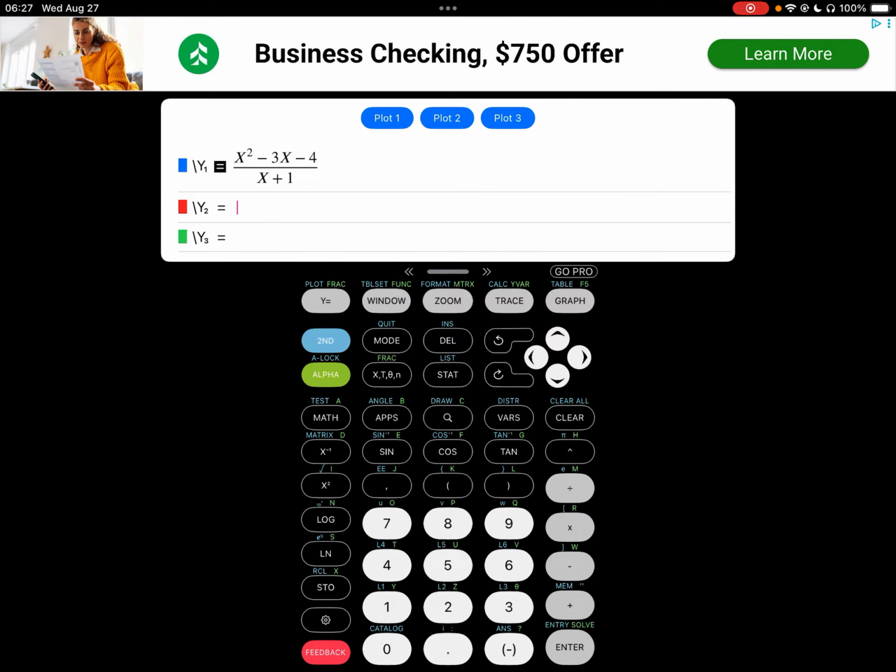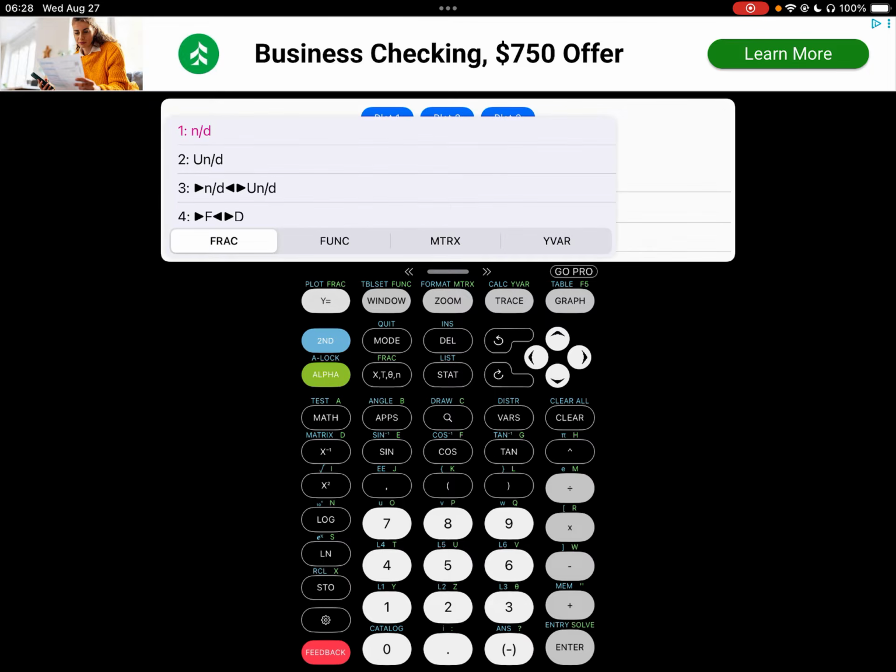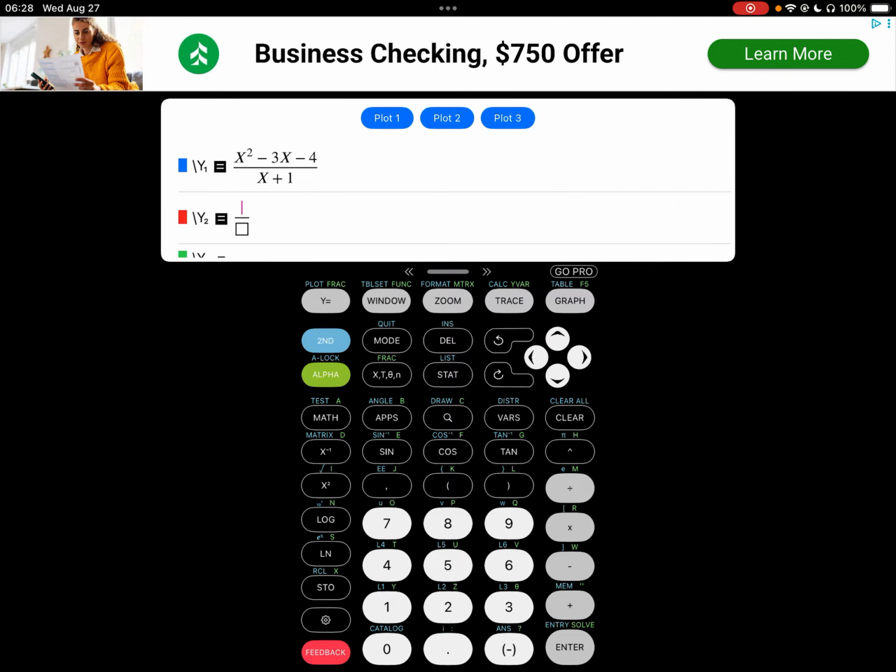If you were not able to get the fraction bar in your calculator, which some of you may not know how to do, which is okay, I want you to press alpha y equals, and you can pause here, select number 1, and you'll have the box and you can type that in. So please pause to catch up. And then when you're ready, let's resume and keep going with the table on the calculator.